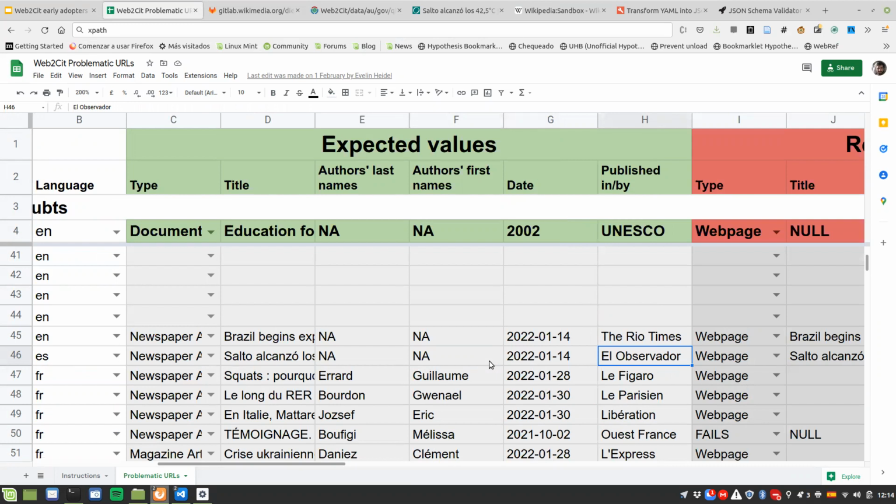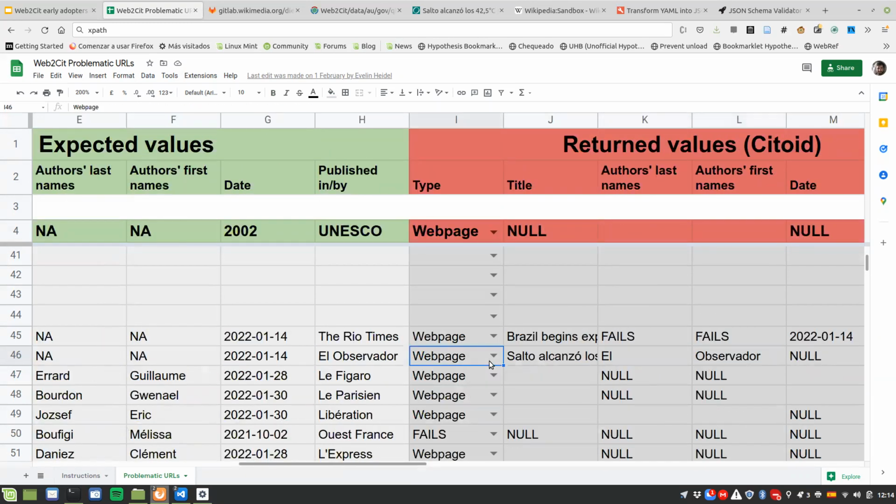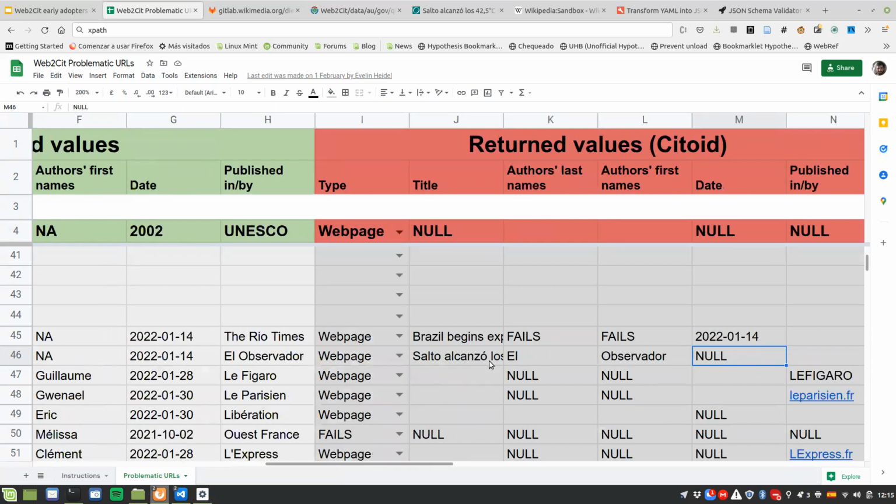However, and we're going to check this now in Wikipedia, apparently Citoid is not returning exactly this information. For example, it says that it is a web page instead of a newspaper article. Apparently the title is being returned correctly, but it is returning an author name when it shouldn't, and actually the author name is wrong. It isn't returning a publishing date, and so on. So it seems that we have identified a URL that we're having trouble with.